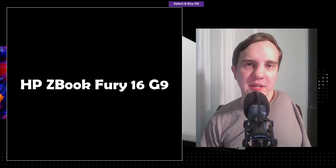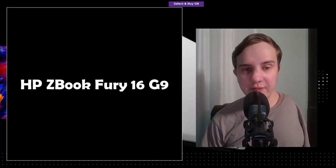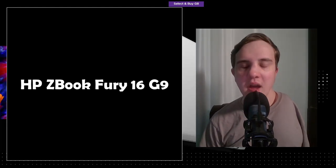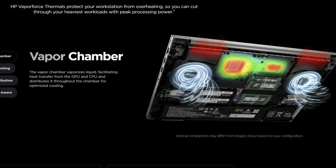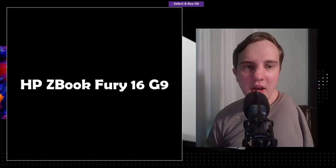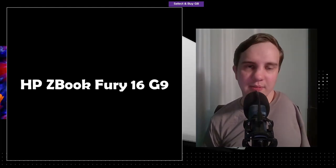I don't want to judge HP too harshly right now, because no one owns a ZBook Fury G9 since it's not available. We'll have to see when it comes out if the airflow and thermals are well kept in check. The ZBook Fury G9 also employs a vapor chamber, just like before, though I'm not sure if that applies to all configurations. Operating systems available are Windows 11, Windows 10 Pro, and Ubuntu Linux.